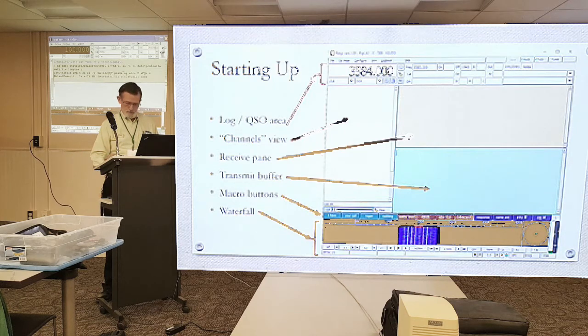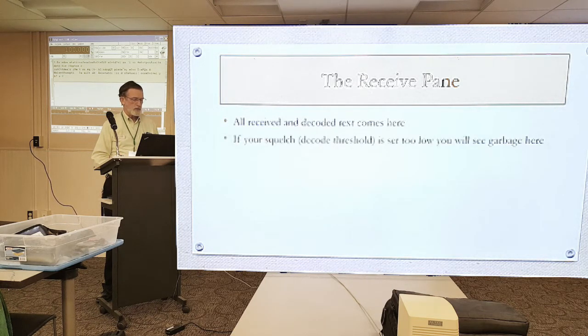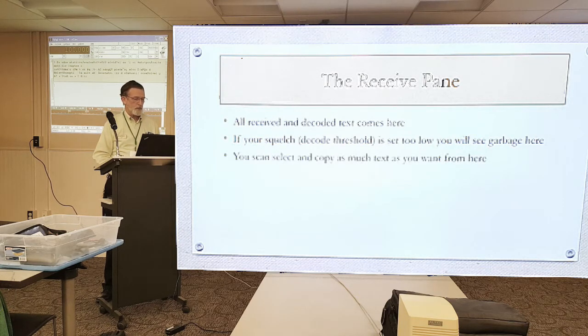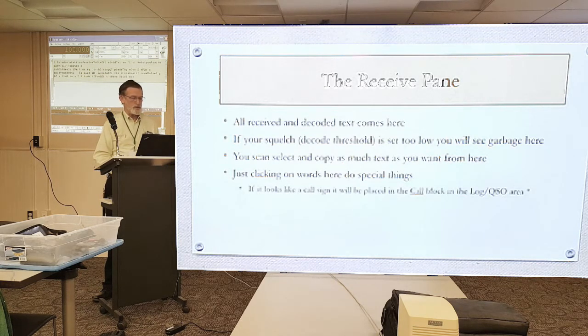First is the receive pane. Everything you receive comes here. If your squelch is too high, you won't get anything. If it's too low, you'll get garbage. You can select text from here and paste it into other things. And just clicking on words here will do interesting things. We'll show a demo of this in a minute.